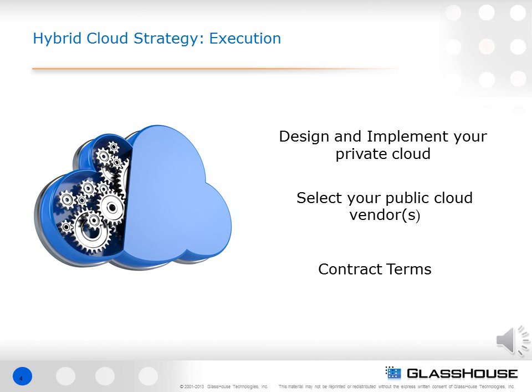And of particular importance in the contracting of terms is to make sure that all the service level agreements that you identified during your discovery exercise are translated and documented into your contract, and that there are appropriate penalties or service credits or however you want to do it built into that contract, so that if things do go wrong, if there is an outage, you are compensated for that outage.